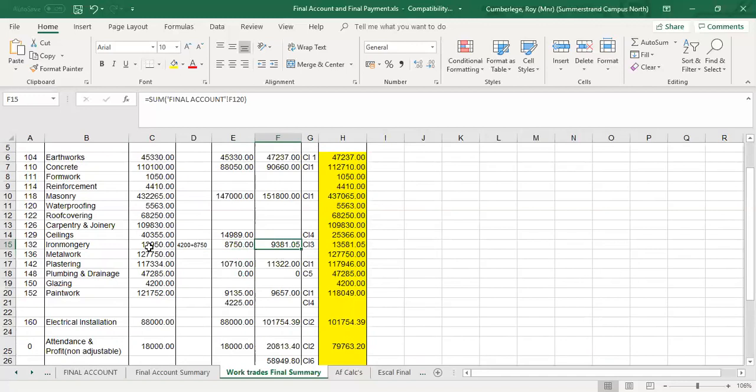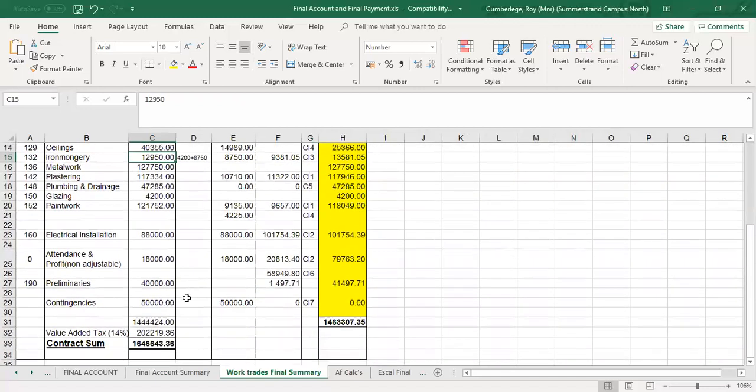Just take note of this figure in the bill. That figure was 12,950, and if you look at that calculation, we did have normal ironmongery measured in the bill, the 4,200, plus the prime cost items which were measured elsewhere. So if we add up those two figures, that will give you the bill value for that one.